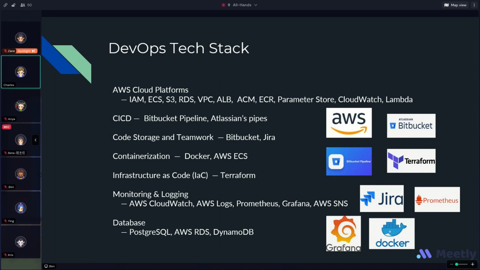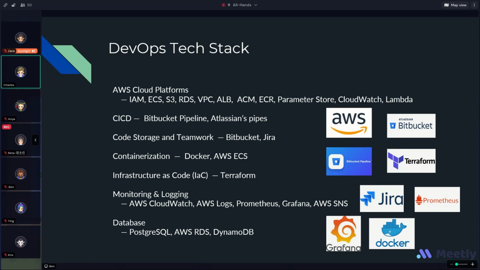VPC networking, ACM and Parameter Store for managing certificates and secure information, CloudWatch for monitoring, and SNS, SQS and Lambda for automation.